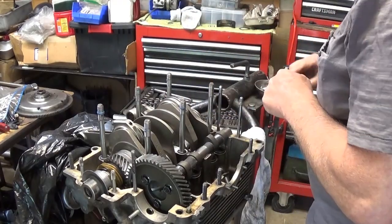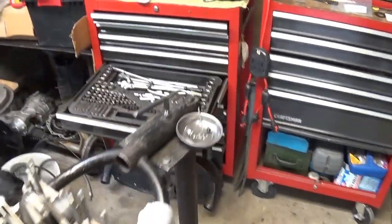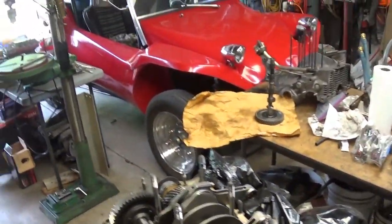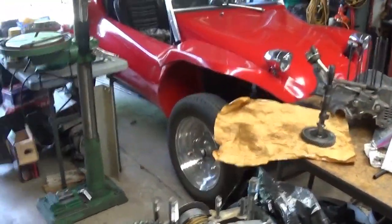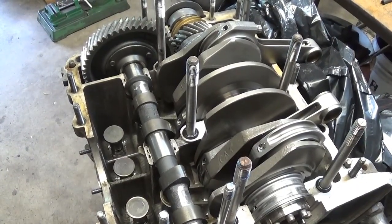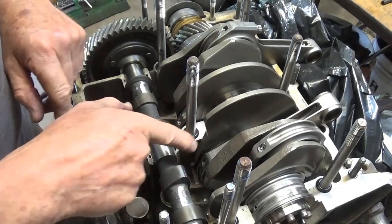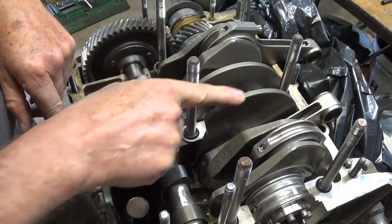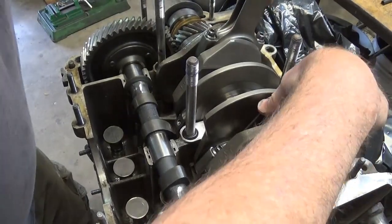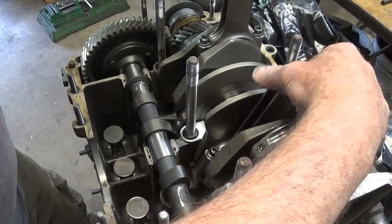I think I got it. Could probably go a little bit more for extra insurance. Let's see, how can I get you in here? So you can see my elbows. What we're looking at is the counterweights, the bottoms of the crankshafts, any place that comes close, and it does indeed come close. So I'm trying to hold the top wrist pins in approximately the same position.